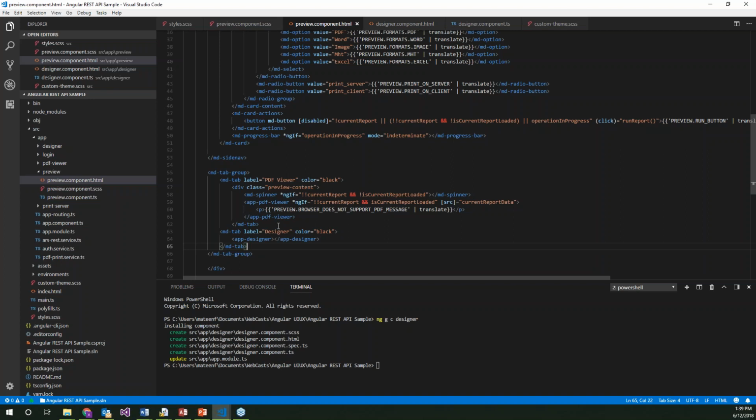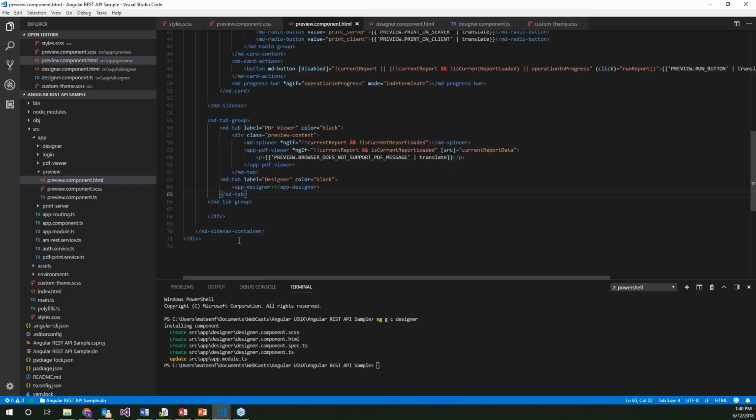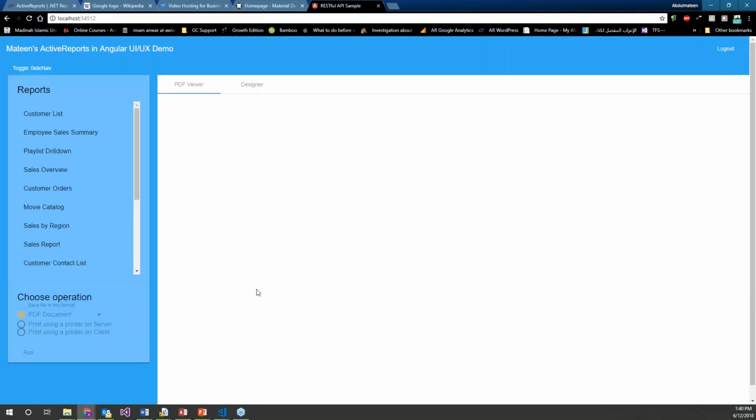That's the problem, I believe. Okay. The problem is that I have the formatting wrong. So let me just do this, make it easier. Like that. Okay. So now if I save this, this should load and we should have tabs. Yep. Okay. So now we have a tab.